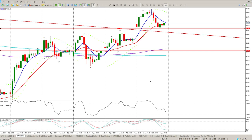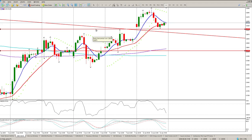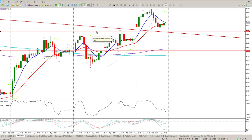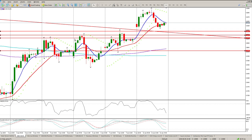On the 1 hour, not 4 hour. So I need to start looking for a level, and the levels that you need to start looking at are pretty much the previous breakouts on the time frame you're trading. Okay, we know there's a massive weekly level here, but that's a weekly level. So there is my first hourly level. There is my second hourly level, and there is my third hourly level.